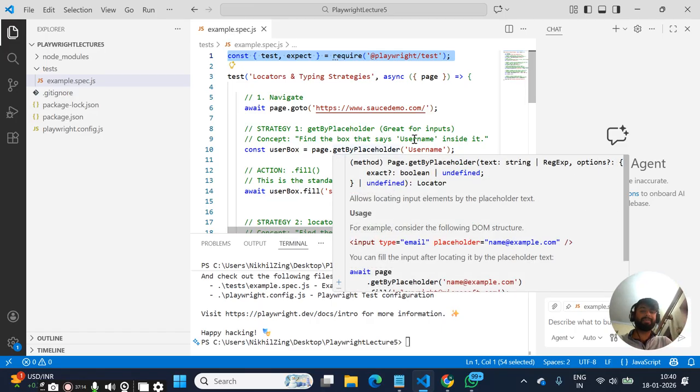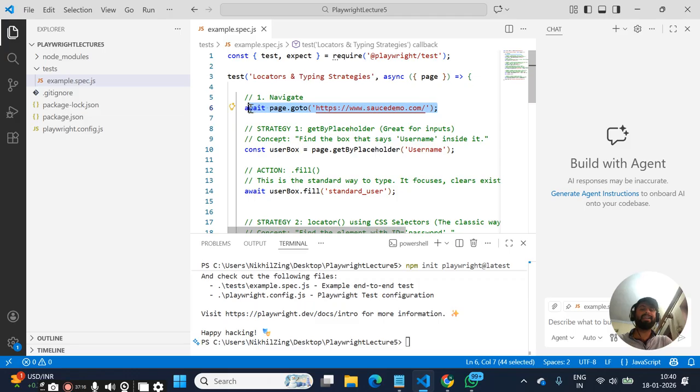So the first step is navigating, right? Any doubts in this line? Await page dot go to. I told you we use the go to method, and inside go to we provide the URL as a string. Any doubts in await page dot go to? Clear? Okay.